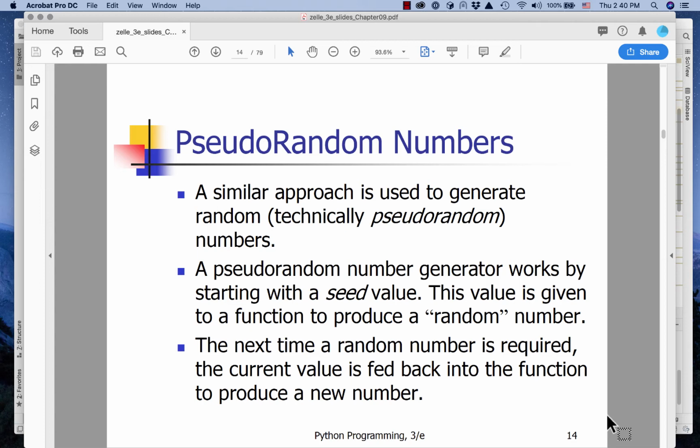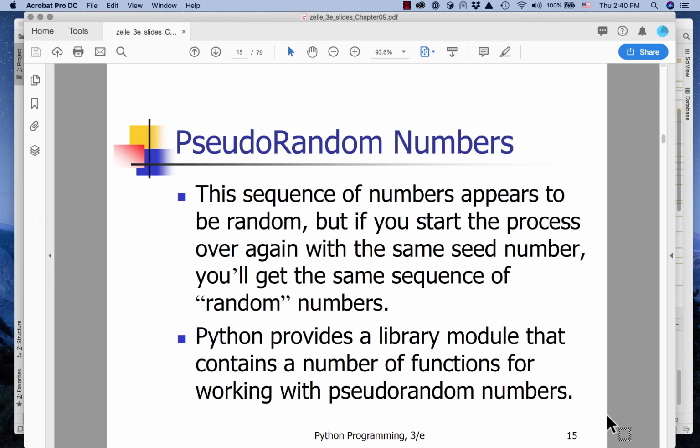So the next time a random number is required, the current value is fed back into the function to produce a new number. The sequence of numbers appears to be random, but if you start the process over again with the same seed number, you'll get the same sequence of so-called random numbers.